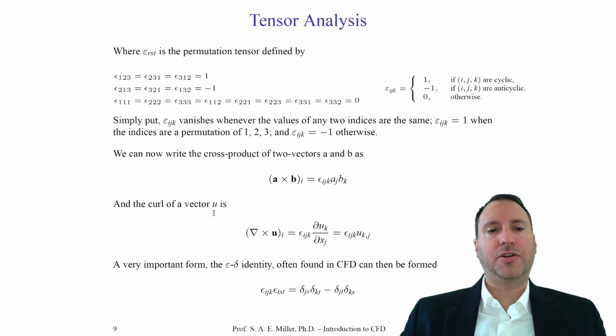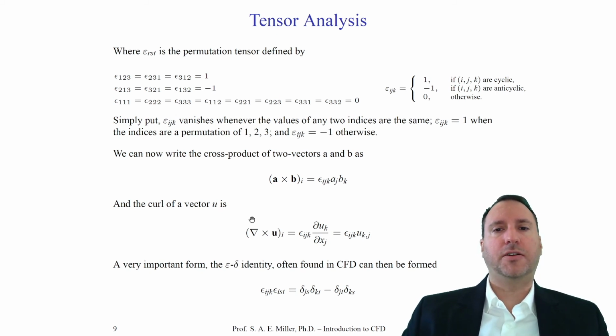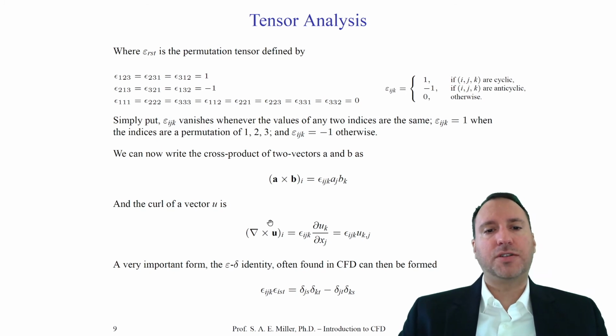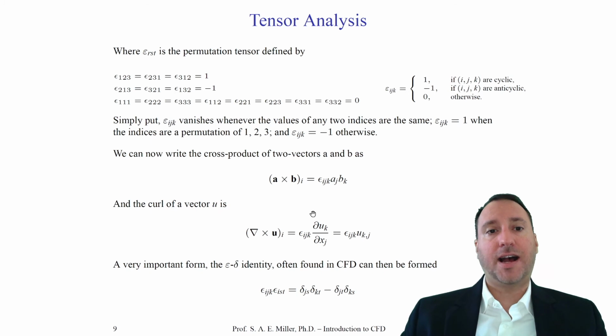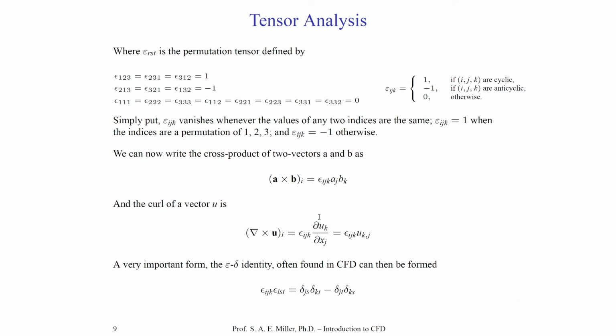We can also rewrite the curl of any vector u. You might remember this, the curl, which is very valuable in fluid mechanics, and you probably remember learning about it in your Calculus 3 class, as nabla cross u. Curl is very much related to the vorticity of the fluid, which is a very physical quantity. It has to do with the rotation. We can now rewrite the curl of a vector u in a compact Einstein or index notation way. We might write the permutation tensor times the partial derivative of u sub k with respect to x sub j. That will be equal, if we simplify it, to epsilon ijk u k comma j.